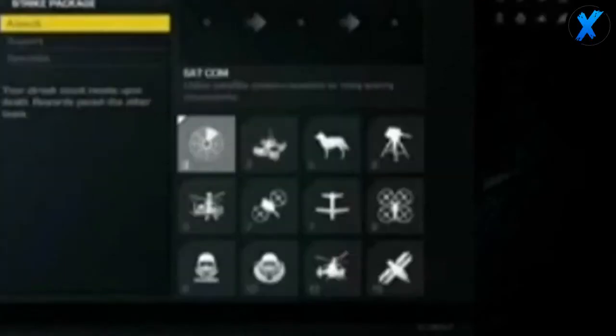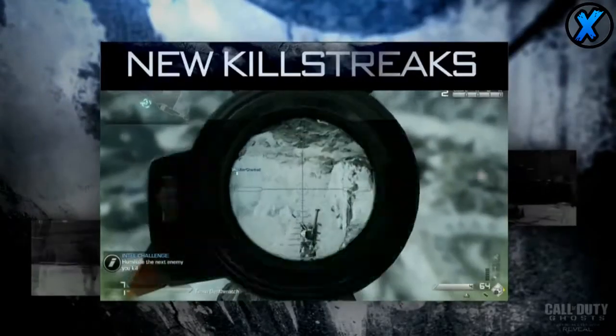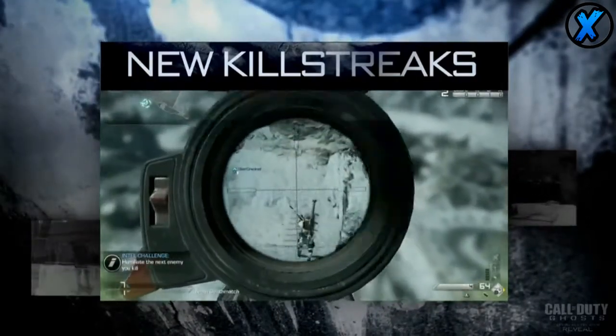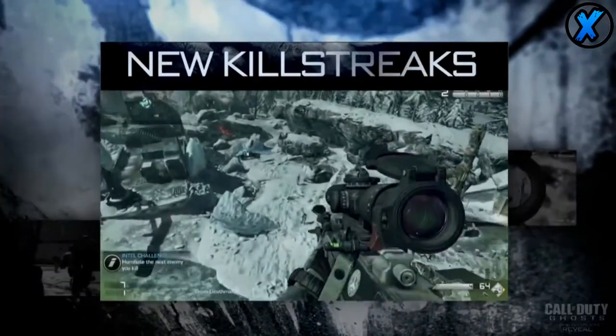Alright guys, so the fourth kill streak is a sentry gun. Again, no gameplay for it. There was nothing shown off during the live stream. And then the fifth one is pretty interesting. It's a kill streak that allows you to go into a helicopter and snipe people from a distance, which is kind of weird. I don't know how effective that would be, but I guess it could be kind of fun. This one doesn't seem that awesome to me. Maybe snipers can get more into it, but that was the fifth one. Let's jump into the sixth one now.